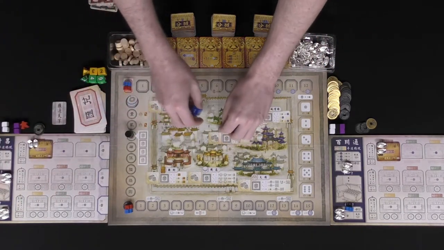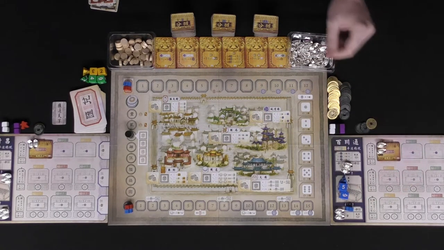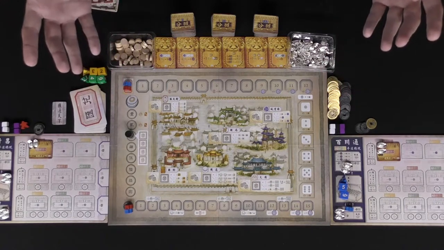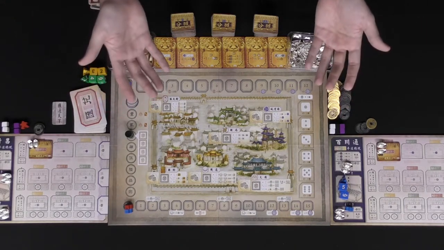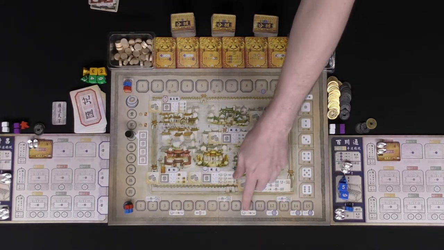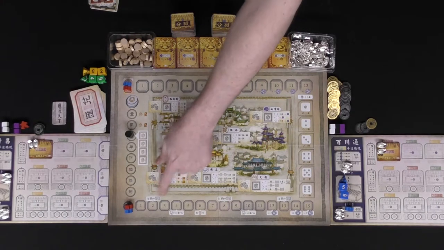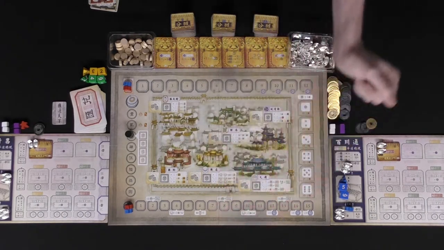And then now you're going to be able to have more dice and more spaces to occupy, which is a fairly useful thing. Your objective in this game is to score as many coins as you possibly can. Now, of course, the more famous you are, the more points you're going to get, and there are certain benefits you'll get, whether they're passive benefits or instant benefits, depending on if they're the top or the bottom of the track.